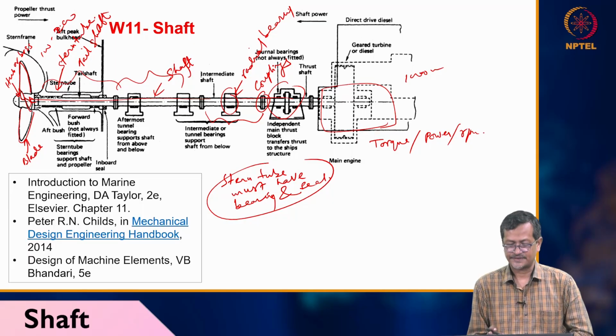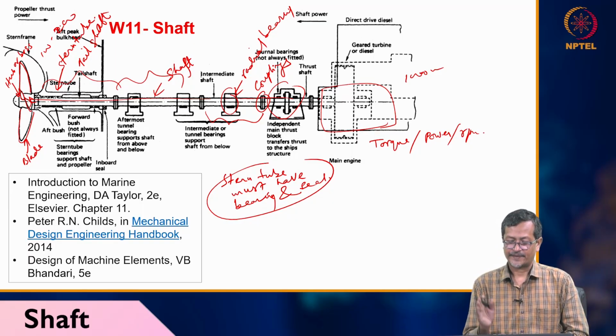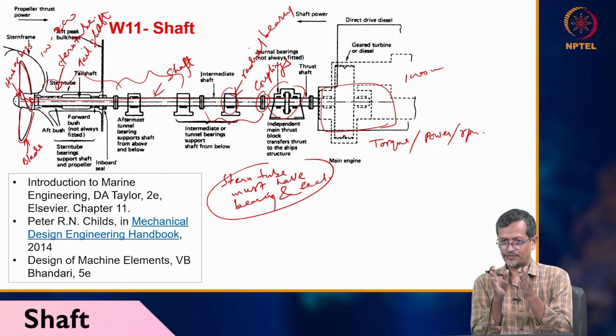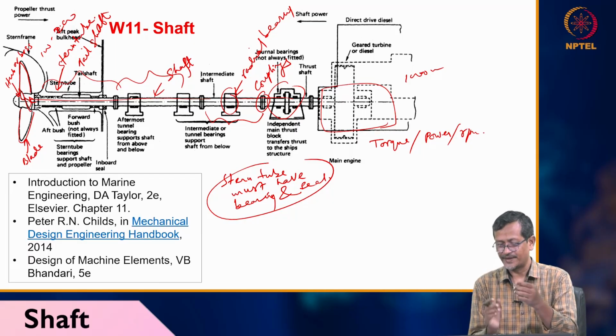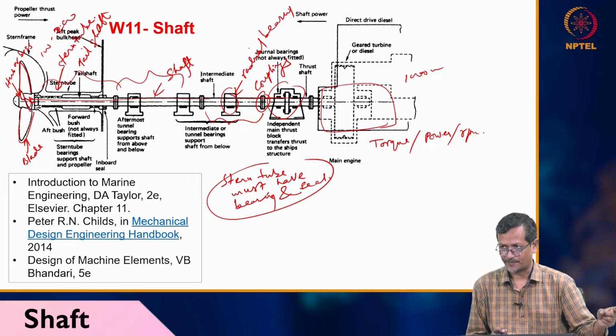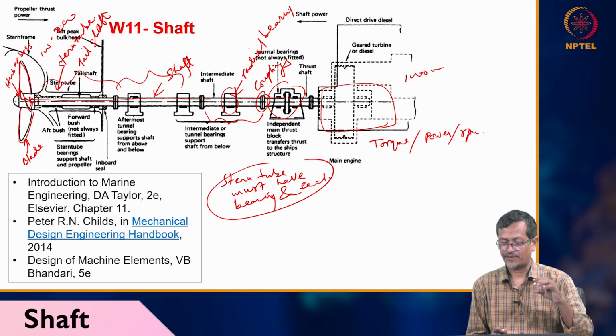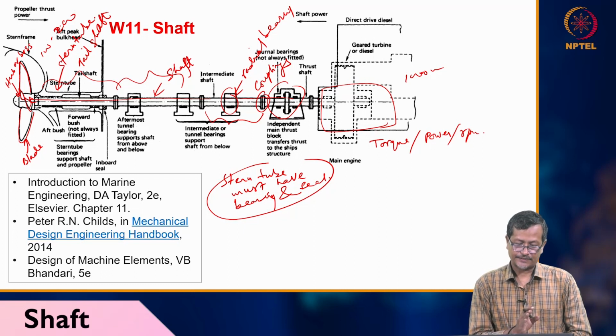In some power transmission systems, the whole shaft can be removed and you have an engine, then you fix one generator. So the generator will be producing electricity, then that electricity will be transferred to one motor. So the motor will be running your propeller. In that case, you are not transferring power through your shaft, rather you are using electricity to run your propeller. Many thrusters and other equipment also can be run using electricity. Okay, so we'll discuss one by one all the systems.